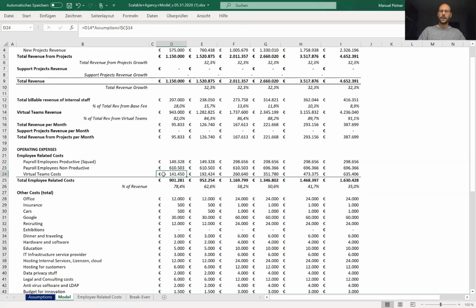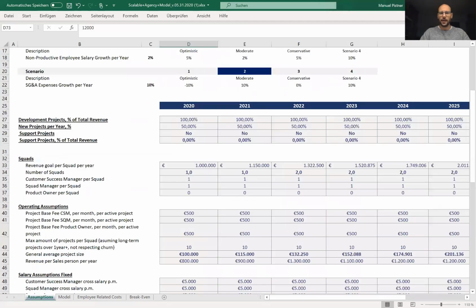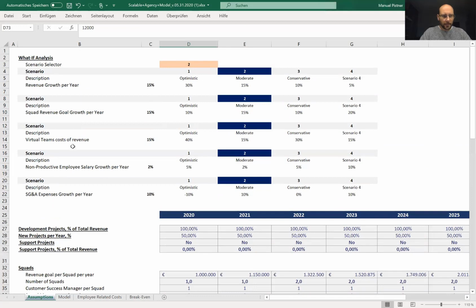And this is how much money you spend paying freelancers. This is how much money you spend for virtual teams. And see, it depends on the ratio that you've put into the assumptions tab. Let's just go back here. Virtual team cost of revenue, right? Here we just have 15%. That's very high. That means you just spend 15% on freelancers and 85% is your profit of this freelancer transaction. You can take this profit to cover your fixed costs, but 85% is pretty high.